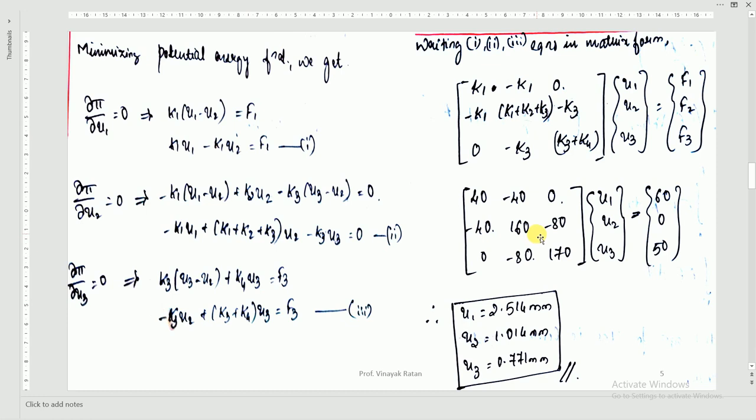Now substitute the values here so that identification becomes easier for you. Now how will you solve this using your calculator? Should I tell you how to calculate this directly using a calculator? I hope everyone has a calculator with them. Which calculator do you have? FX991ES plus? Yes, sir. Okay.